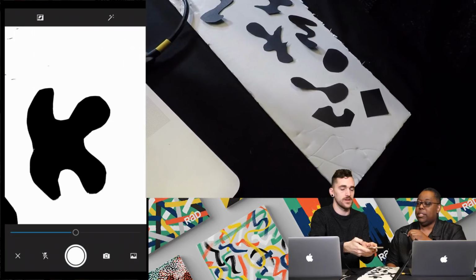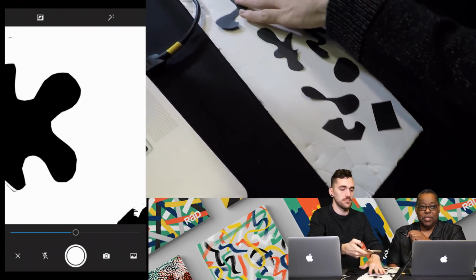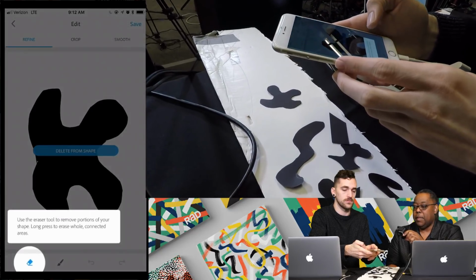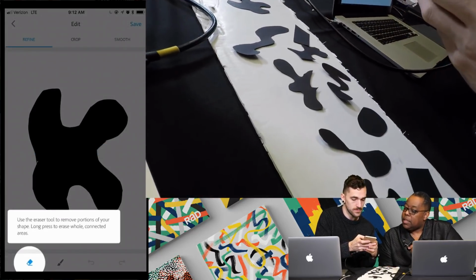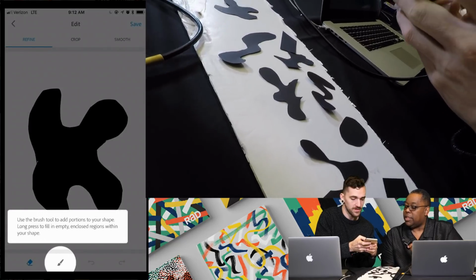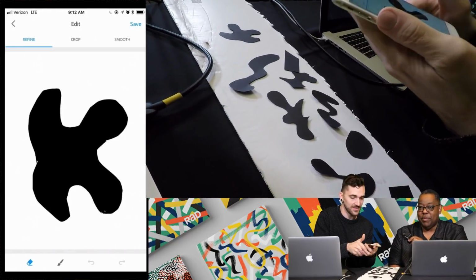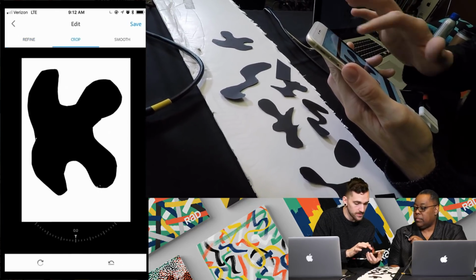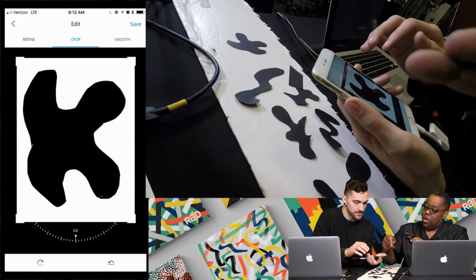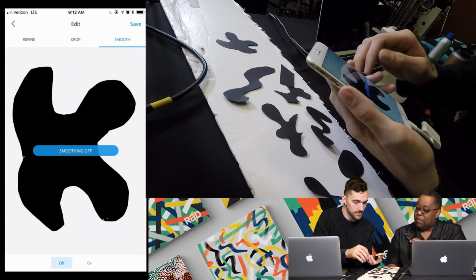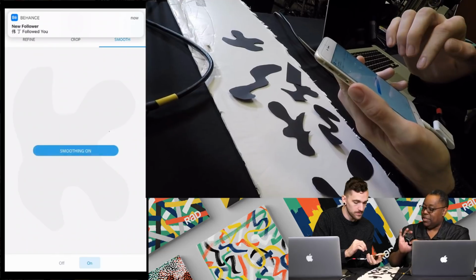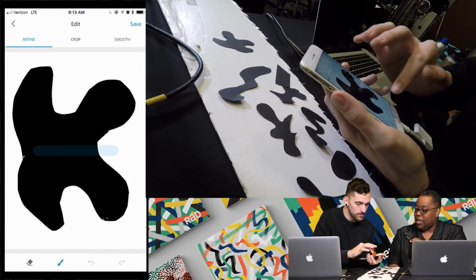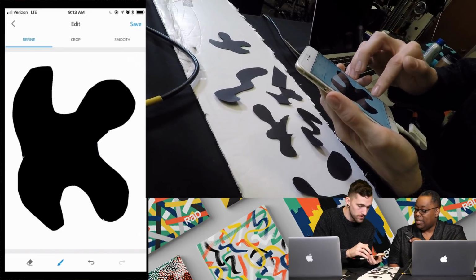And I should do just one at a time. You should do one at a time, yeah, because that way then there are individual shapes you can manipulate. All right, okay. And then just click. Yep. Cool. All right, what's it say there? I was just telling you what you can do with the brush and the eraser. Cool. No, crop it. When you did the smoothing thing, oh, it's right there. Yep, so you're just basically walking through those tabs. Refine lets you use the brush and the eraser if you need pieces that you want to continue to work with. Crop lets you crop it to just the area you want.